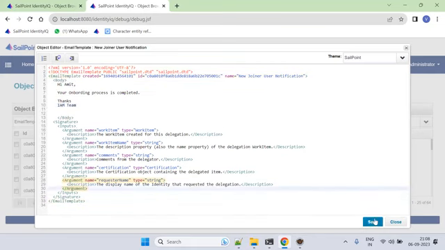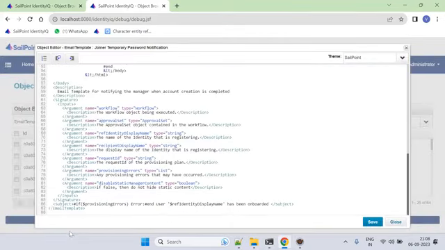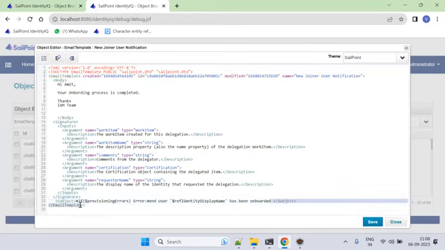The subject is removed. Let me copy the subject entry from the other email template. So here we have the subject also. So add the subject at the bottom. Subject: new user onboarding notification. Okay, this is our subject.